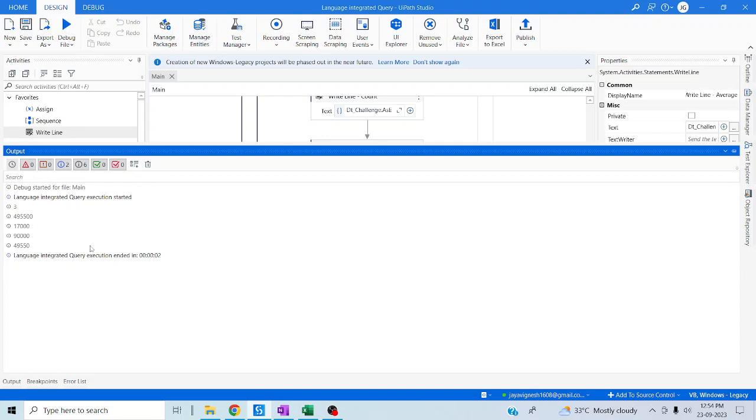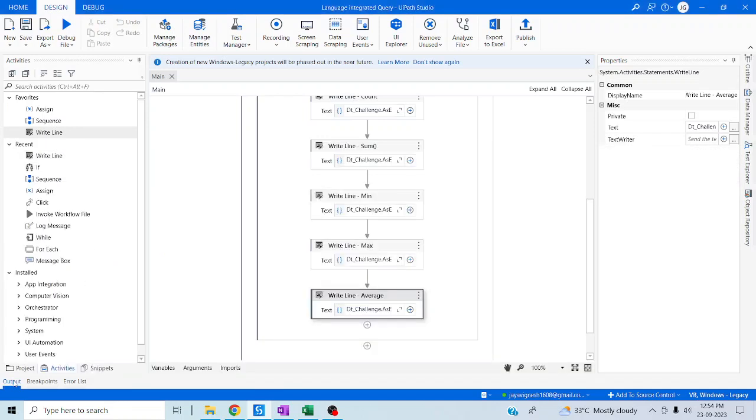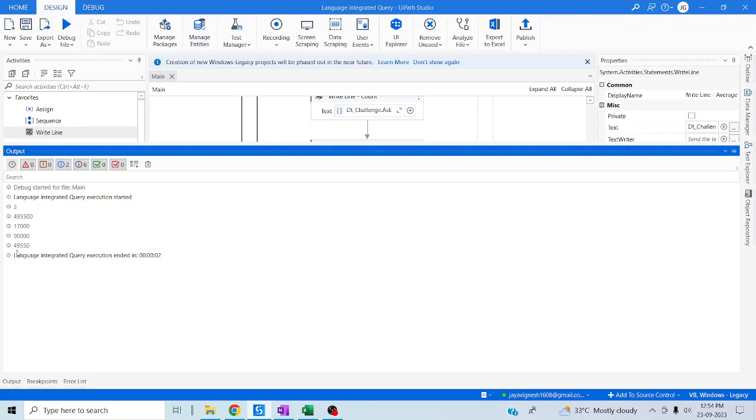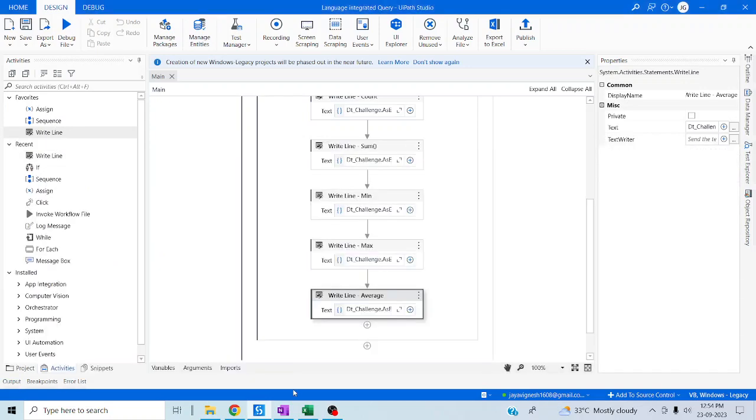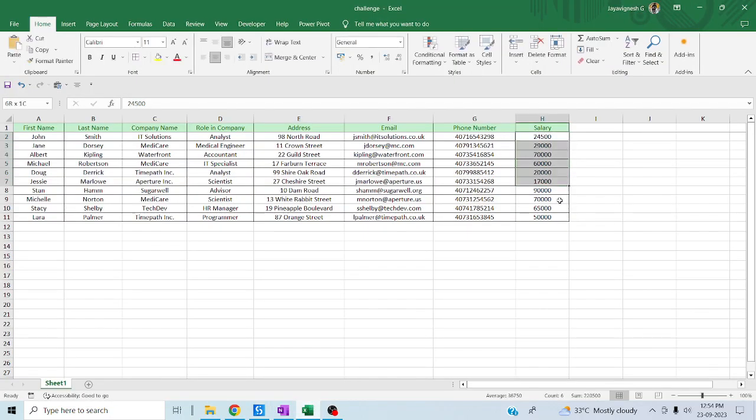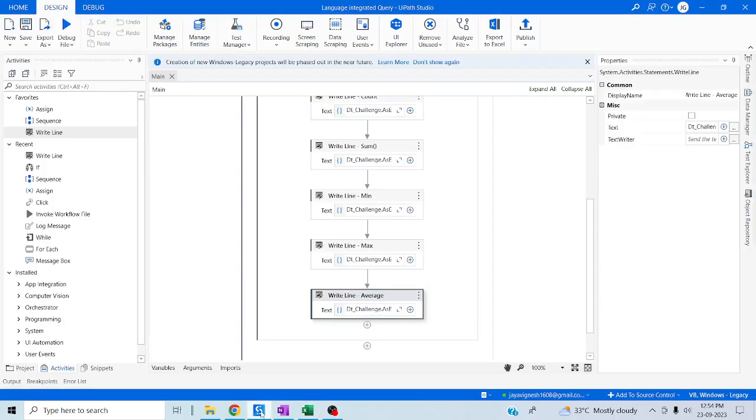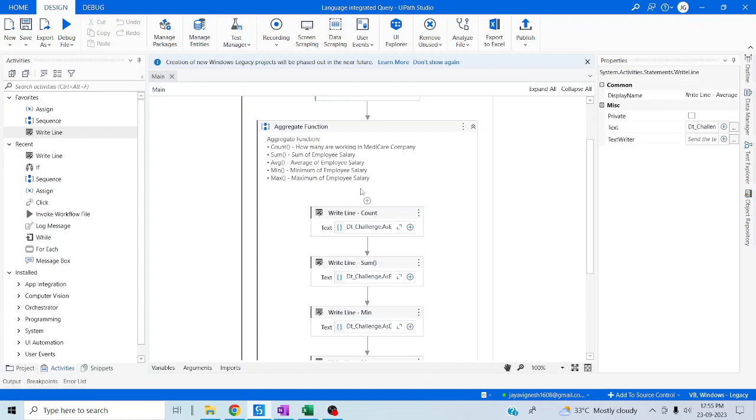So how does LINQ work? LINQ is easily getting the data which you are looking for. So you can see the average amount here. So this will be the average of your salary. This is pretty cool, right? So it's easily getting all the stuff in a fraction of a second. So no need to interpret each and every data, no need to use any for each. So like this, you can use LINQ in multiple ways, wherever it fits in.